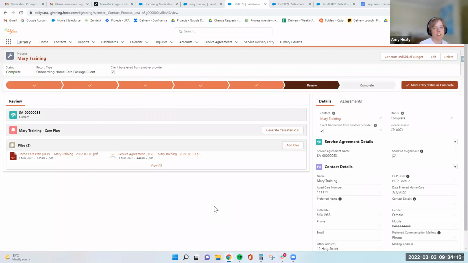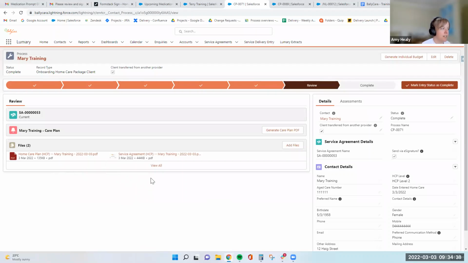So you can see how it is quite goal centric and how all of that flows together. I'm not sure if that's necessarily how you're working at the moment, so it might be a little bit of an adjustment, but I do know that it is also what's recommended by My Aged Care as well.